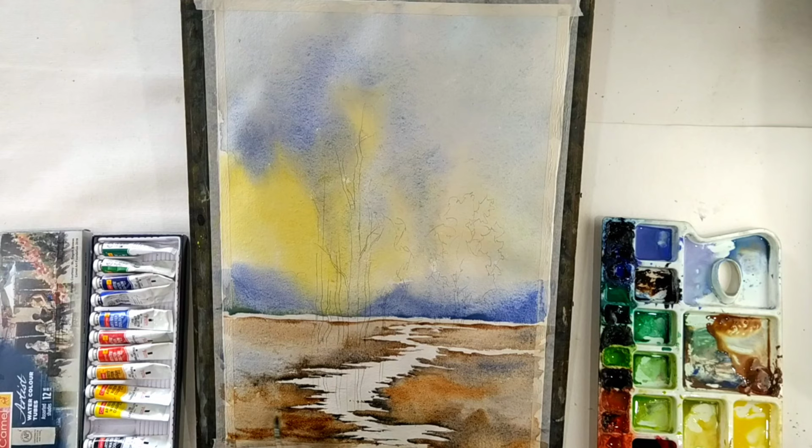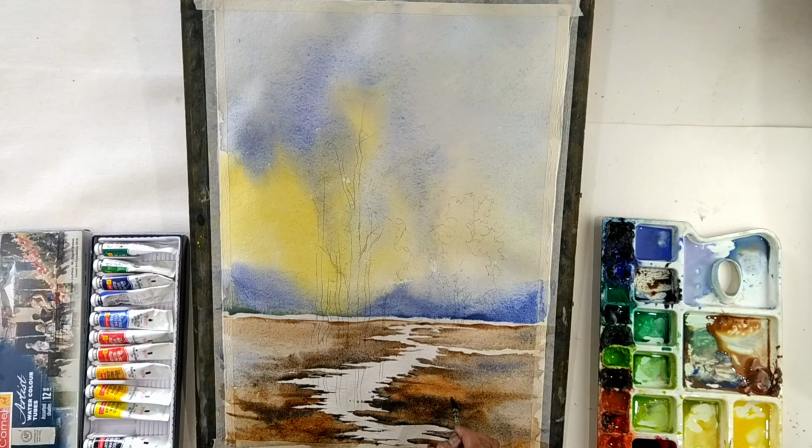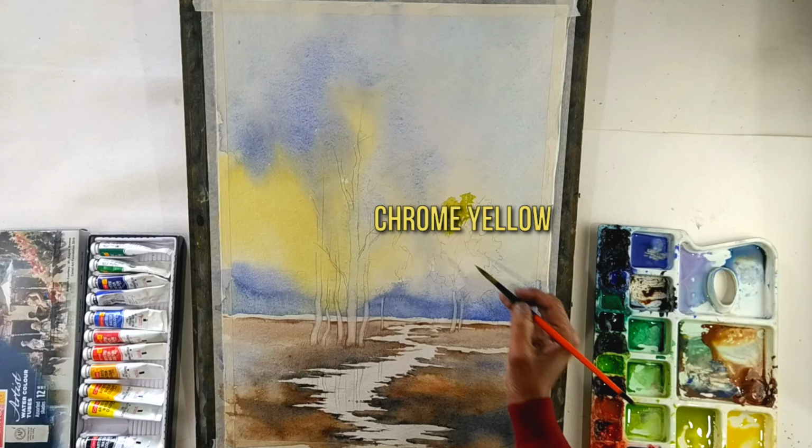And now the highlights are done, and now it's time to dry. After drying the painting, I will first begin with the third tree using the colors chrome yellow, burnt amber and ultramarine blue.